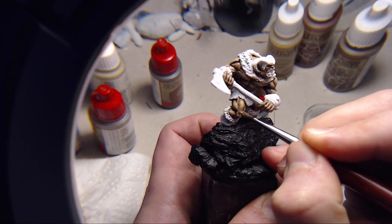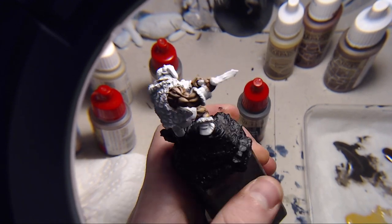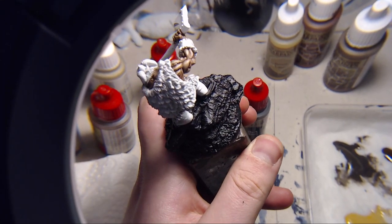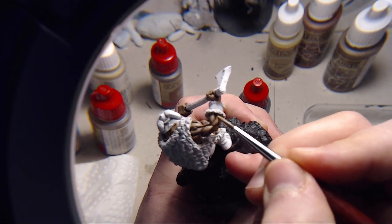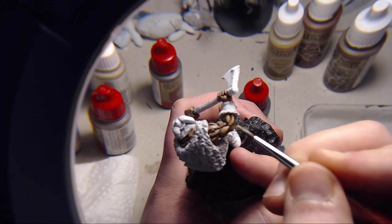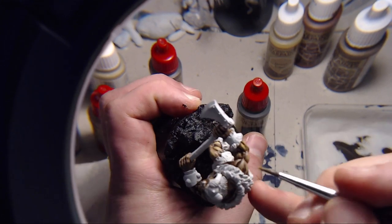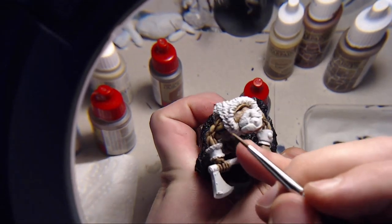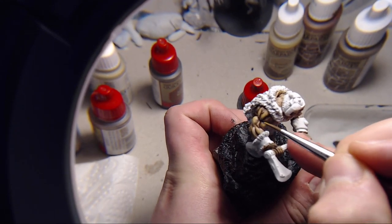I really need to change brushes. I hate it when the tools work against you. So I'm trying to glaze a little bit. Stop me if I'm incorrect, but I think glazing is like using very diluted paints in several layers on top of each other, right? That's what glazing is about, right?